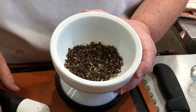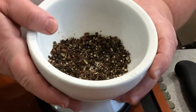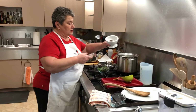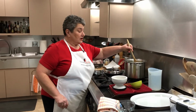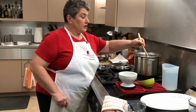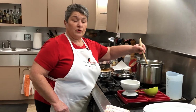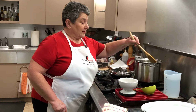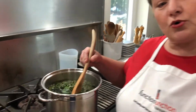Now I have the crushed black peppercorns and allspice berries along with my herbs, and I'll be adding that to the water. Since this is hot, it's important to cool this brine water because it needs to be cool before we submerge the big bird in our brine.